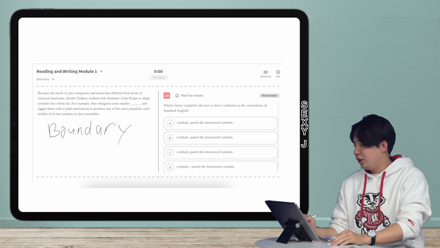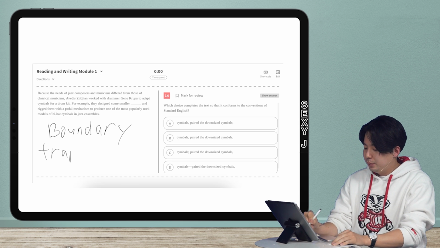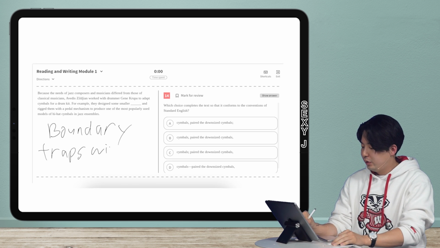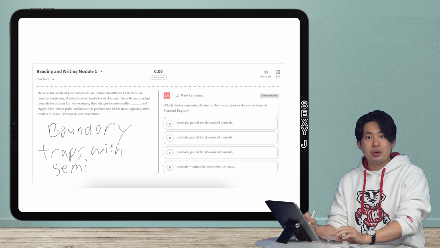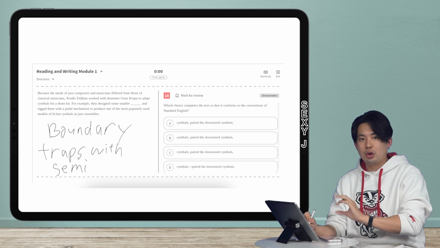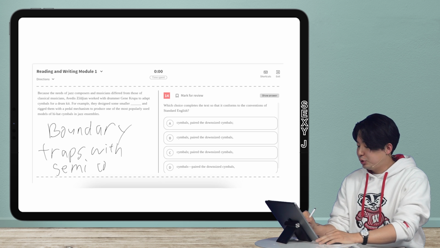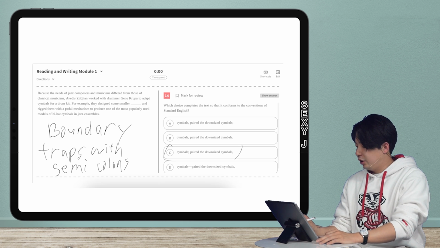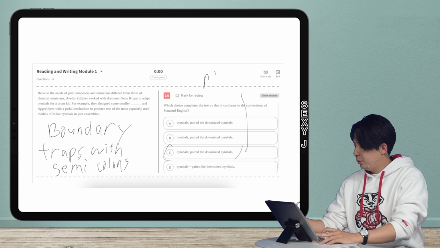Anyway, so you look here, guys. They do a lot of traps, okay, with semicolons. This is a pattern that I've noticed on the digital SAT. They did not do this as much on the paper, okay? Traps with semicolons. What does that mean? We have a lot of stuff like here, right? See? They pretend they're sentences, okay?